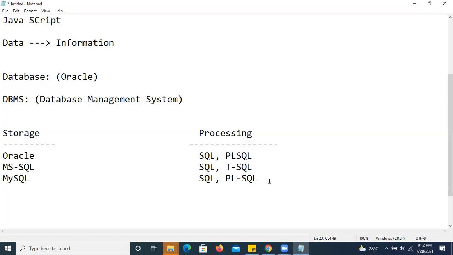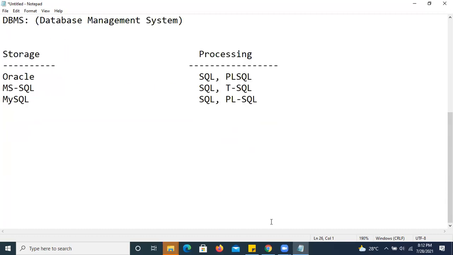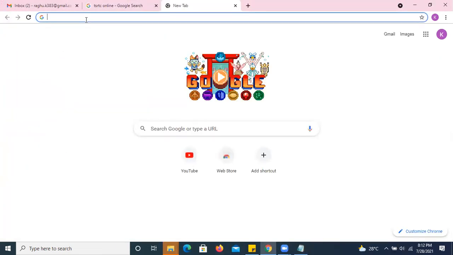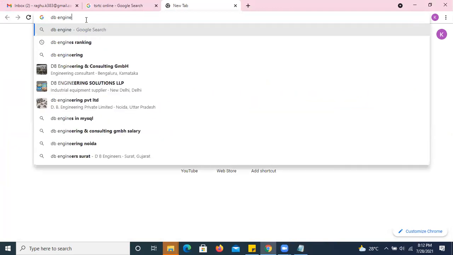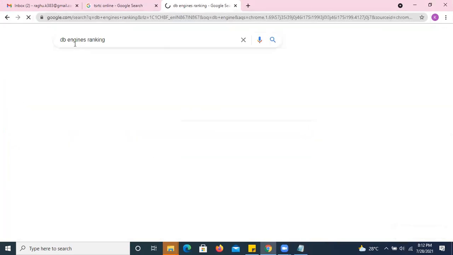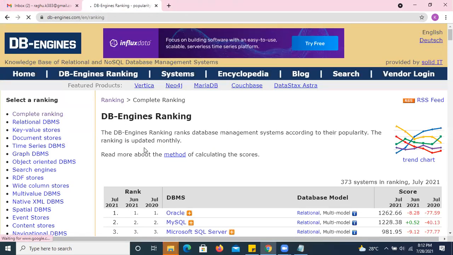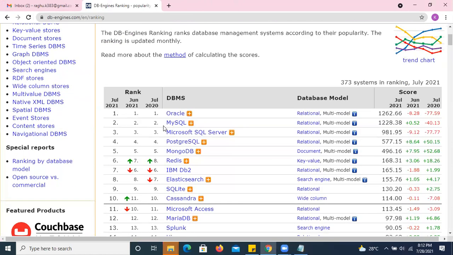So when you ask which is the top database, we can see here DB-Engines rankings. Every year they update the details here. In the DB-Engines rankings, Oracle is in first place. This is a stable database. Oracle is first place, and second one is MySQL. This is also an Oracle Corporation product. Oracle and MySQL both are Oracle Corporation products.